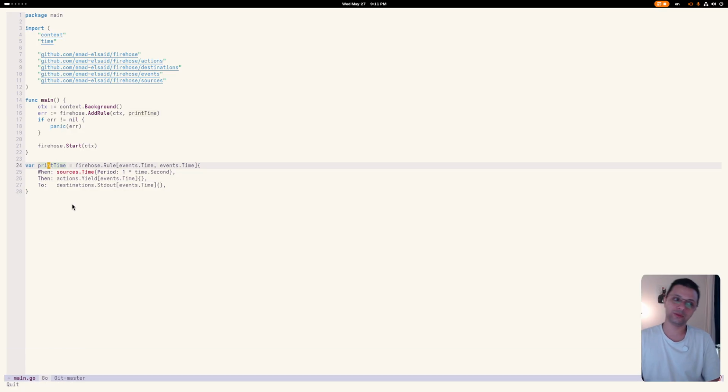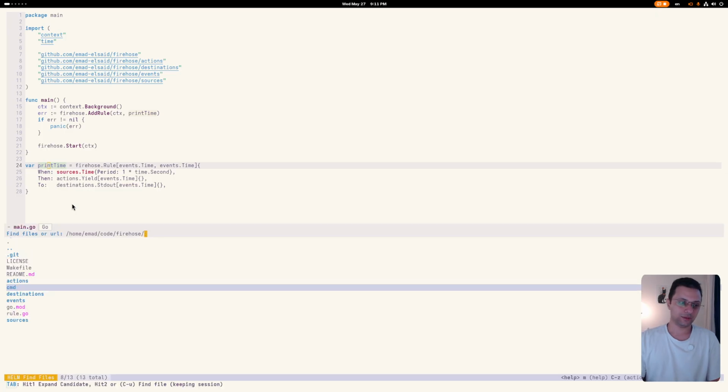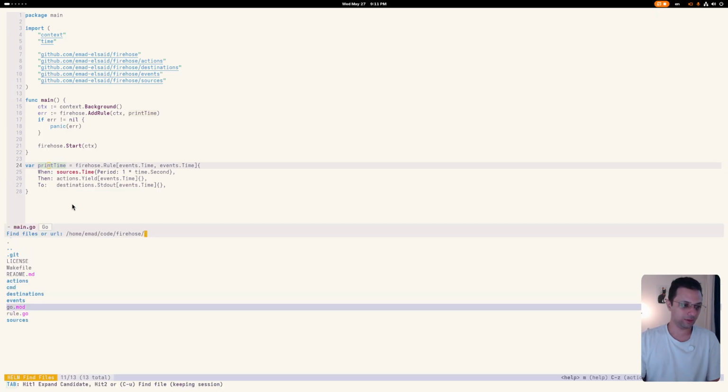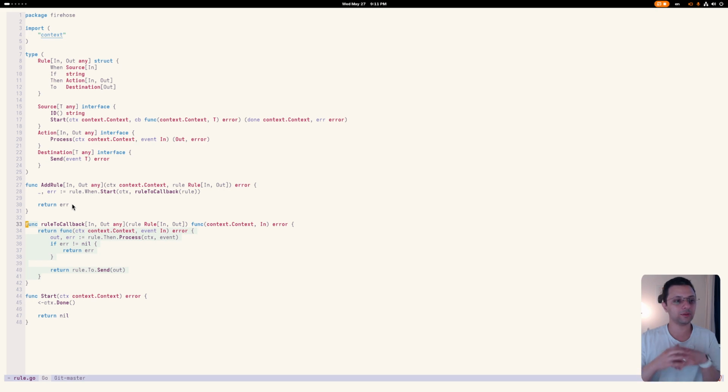So we are going to try to look here at this code. Okay. So we have the rule, the source, the action, and destination. We didn't do anything related to the condition yet, as in the if condition here. I have a library that parses conditions and executes them at runtime.